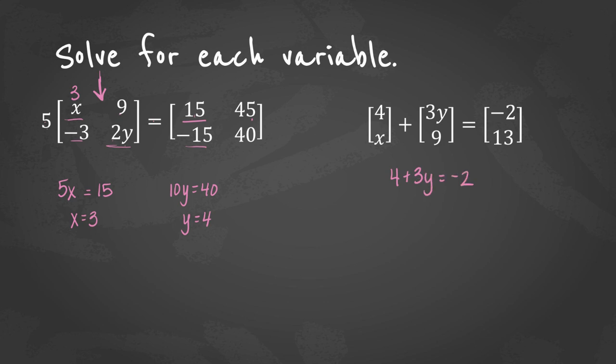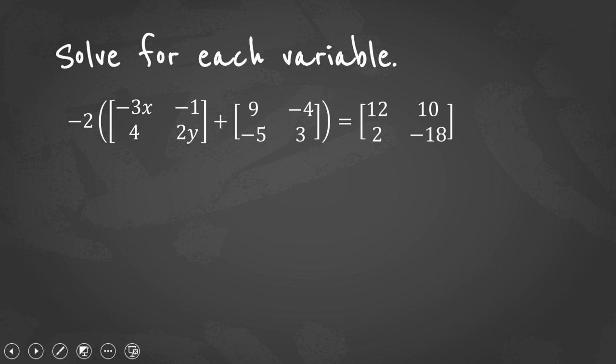So hopefully you set up some equations, which then, of course, are pretty solvable. We can do that one pretty quick and get that y equals -2. And then, of course, we know that x plus 9 is equal to 13, so x is equal to 4, okay? I hope this is kind of making sense here. Are you kind of seeing what's going on and how we're solving for the variables by using our matrix operations? Because we're going to do this one, and it's kind of fun. So we're going to kind of put the pieces together.